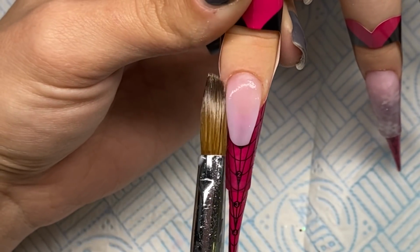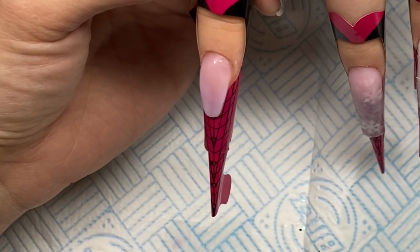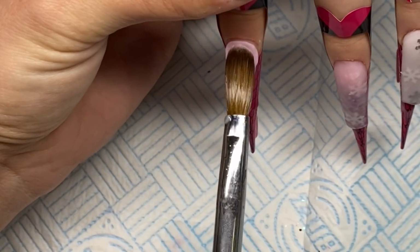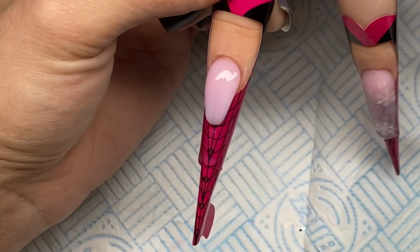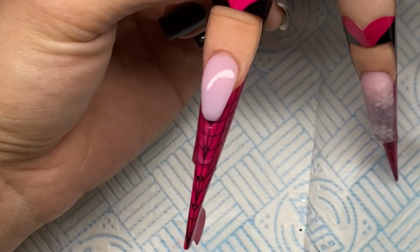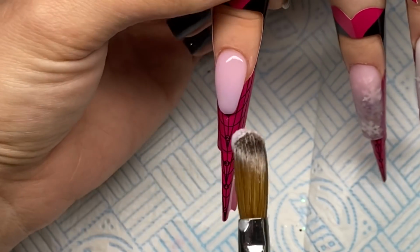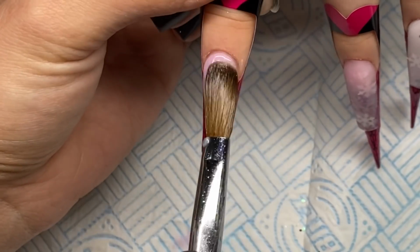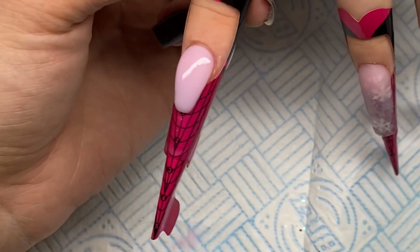But then actually I think back and I think, I don't know why I did file around it, because it doesn't really matter, because I do actually go in with some nail art and just sort of draw around that smile line anyway, so it didn't actually need to be that neat because you wouldn't have seen it anyway, but I did. So yeah, I just work at that, keep building it until I'm happy, and then let this set before going in and filing it into shape.